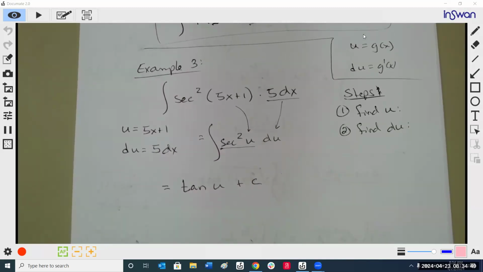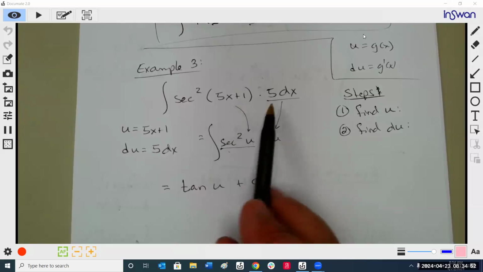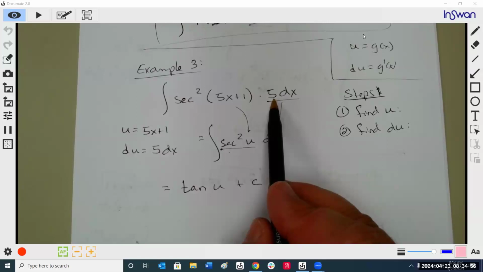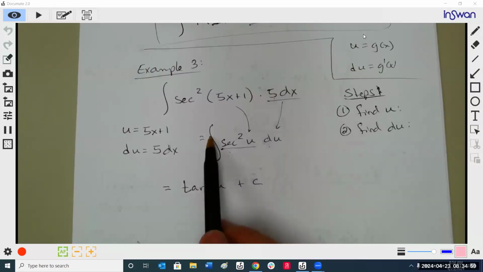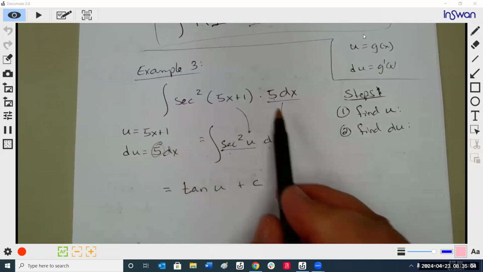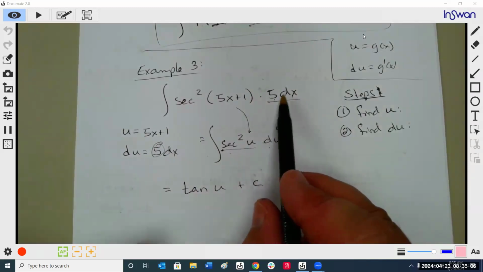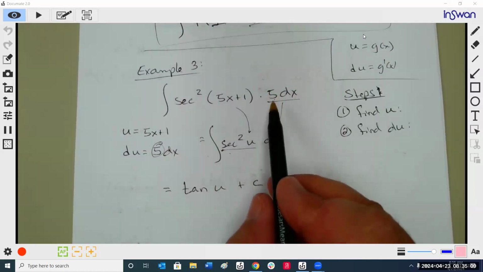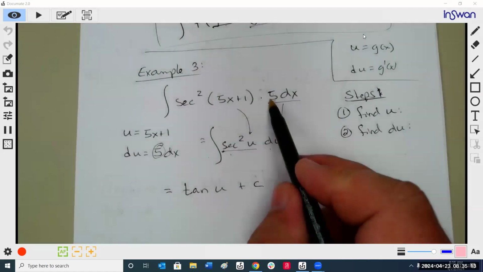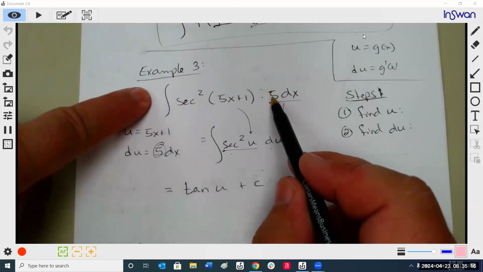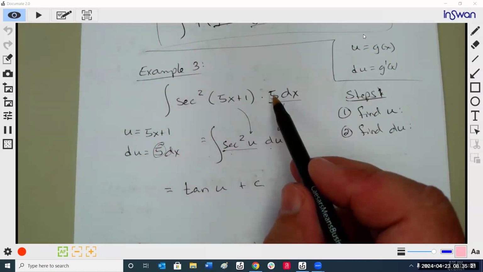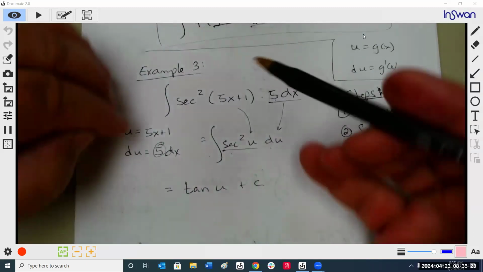Notice, we can only do that if our equation is set up so it matches perfectly. If this 5 wasn't there, we'd have to put a 5 there and put a 1/5 in front, because we needed a 5 in front of the dx. If that 5 wasn't there in the original equation, we have to put a 5 there. And if it was a 1/2 here, what do we put in front? 2, a reciprocal of it, right? Because we want those two to cancel out, but we want the setup to be perfect.